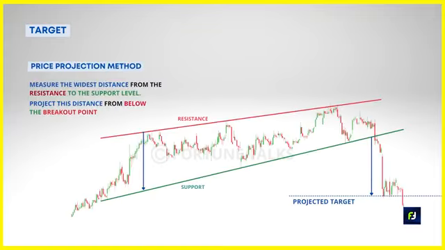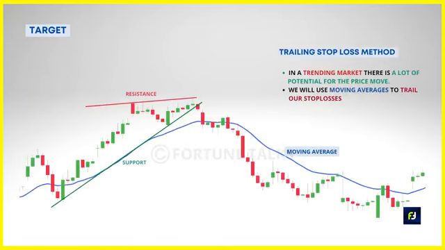Let's learn how to set a target for the rising wedge pattern. Now there are many ways you can cash in your winners, and one of the most common approaches is to have a predetermined profit target. Now the target can be measured by taking the distance of the back of the wedge, or the widest portion of the wedge, from the support to the resistance level, and then extending this distance down from the trendline breakout point. You can also choose to trail your stop loss until the market takes you out of the trade.